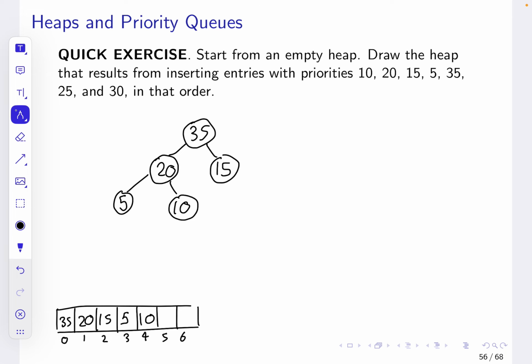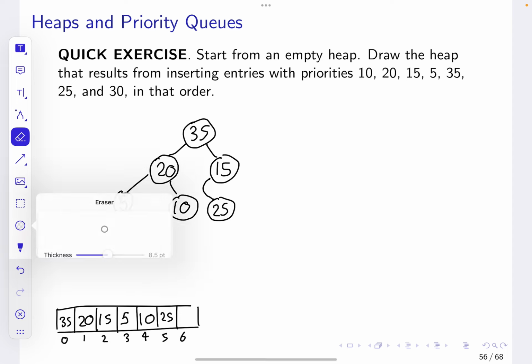All right, now we insert 25. It goes here, I guess. This doesn't really look like a left child, but it is. Luckily, I have an excuse to redraw the tree because we need to do at least one swap. Oh, and 25 is here for now. So 25 is greater than 15. We gotta swap them.